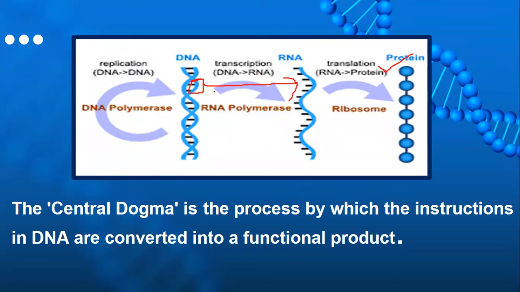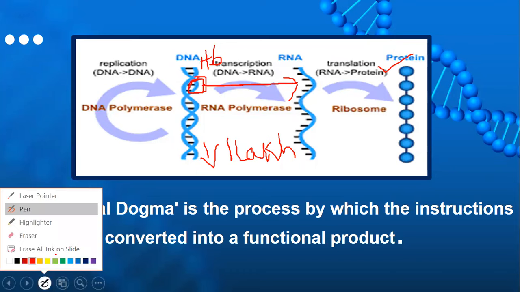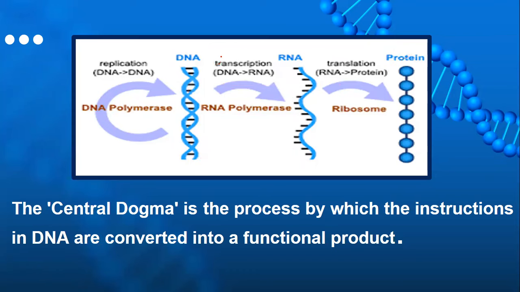Try to understand the concept correctly. Suppose, for example, this DNA codes for 1 lakh proteins. Suppose I want to synthesize hemoglobin. Now the DNA contains information for hemoglobin. Only that hemoglobin part of the information of the DNA can be converted into RNA. Then the RNA can synthesize that particular hemoglobin. Very simple point. So you should not think that the entire DNA is going to be converted into RNA. Never, ever. Only a small piece of the DNA can be converted into RNA.